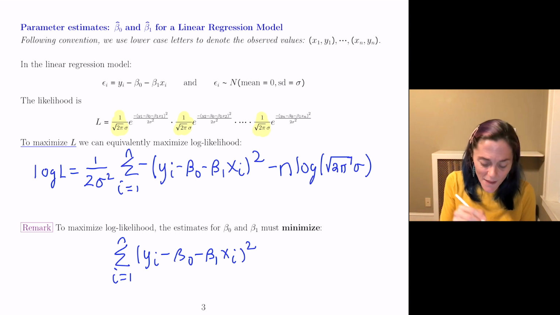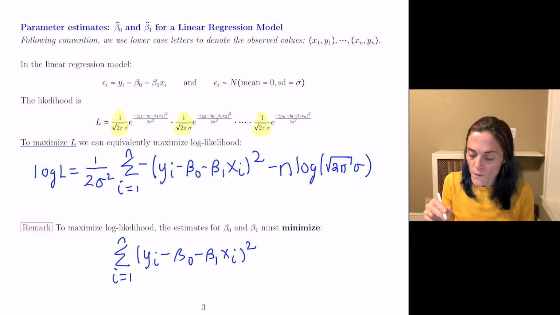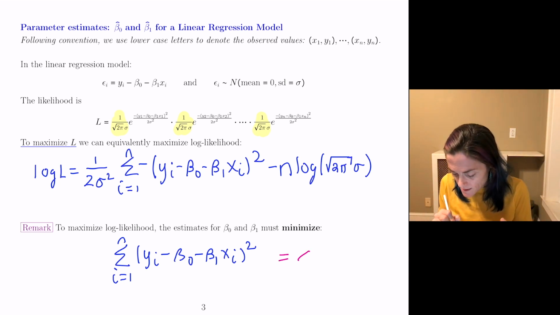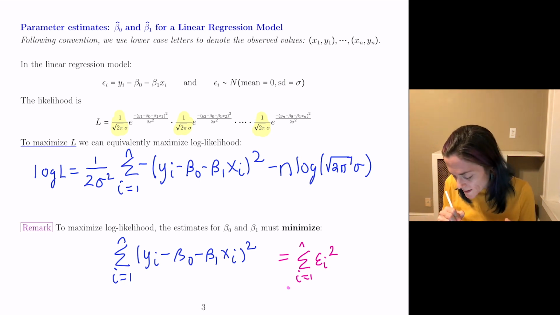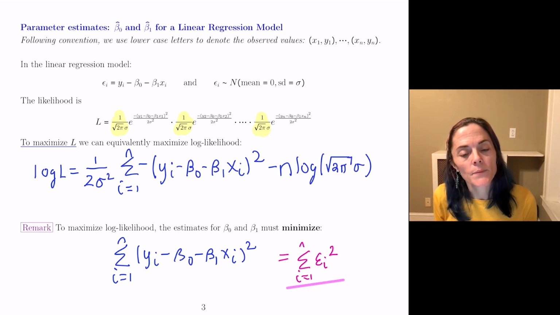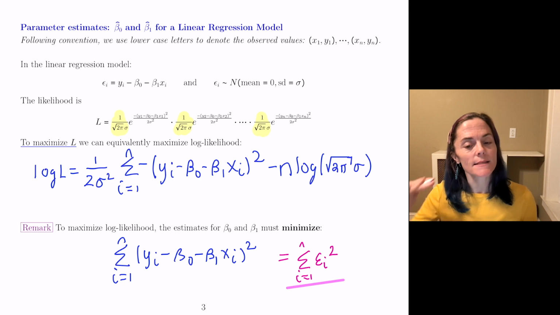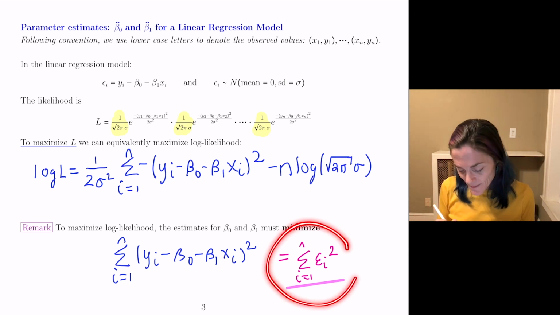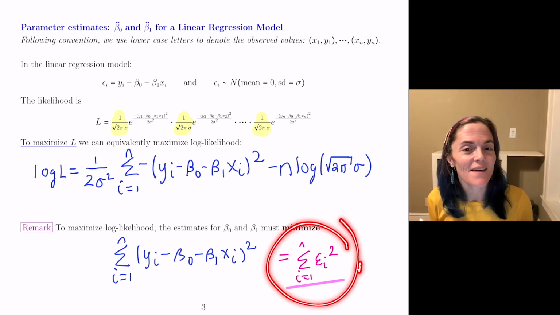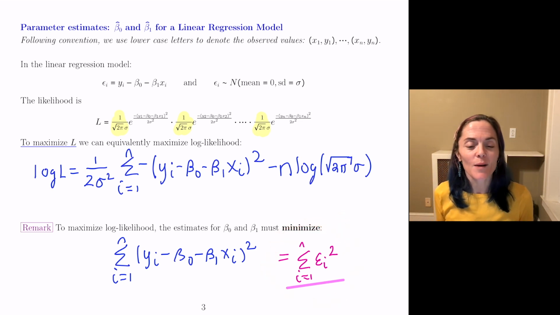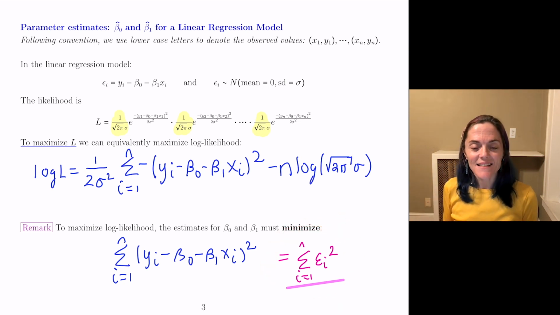Now, you notice what this is. I'm going to work with this in just a moment, but don't you notice this is a sum, i equals 1 to n of epsilon i squared. So for the moment, this is really a comment, but these maximum likelihood estimates for beta 0 and beta 1 are called least squares estimates because they are minimizing the sum of the squares of the error terms. But I'll talk about that more in the next slides.